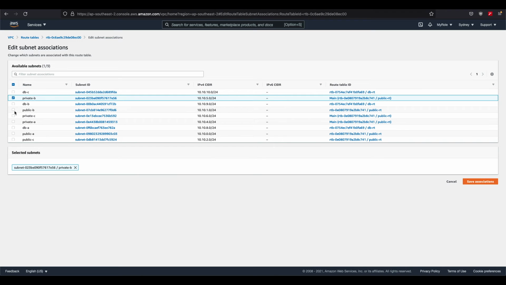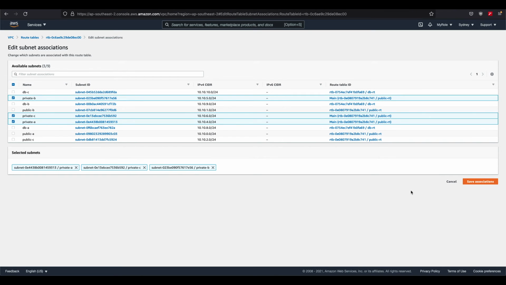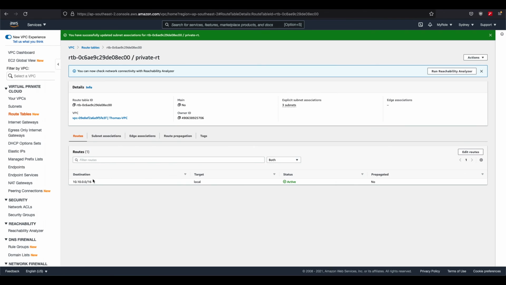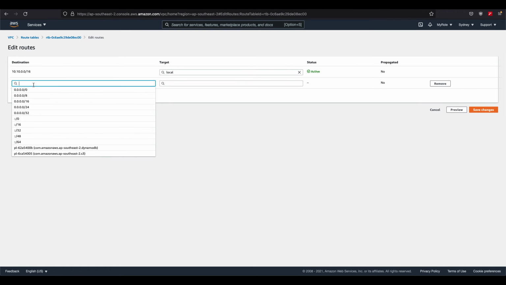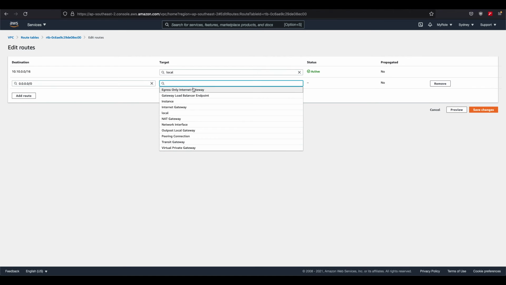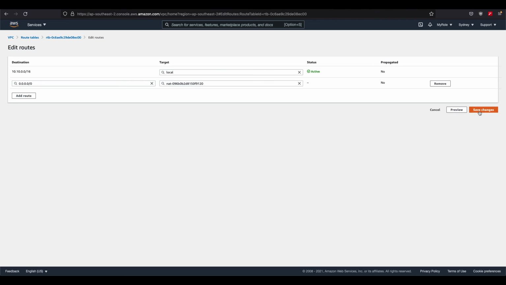So private, private, private. And then for the route, we want any of the instances deployed in this zone to be able to route out of that NAT Gateway we made earlier. So we're going to, again, select the default route, and then go to the NAT Gateways, and choose this NAT Gateway we deployed in the public A zone. So any traffic leaving our VPC is going to traverse this NAT Gateway in public A, and it will have a route out to the public internet from the public subnet. So we'll save those changes.